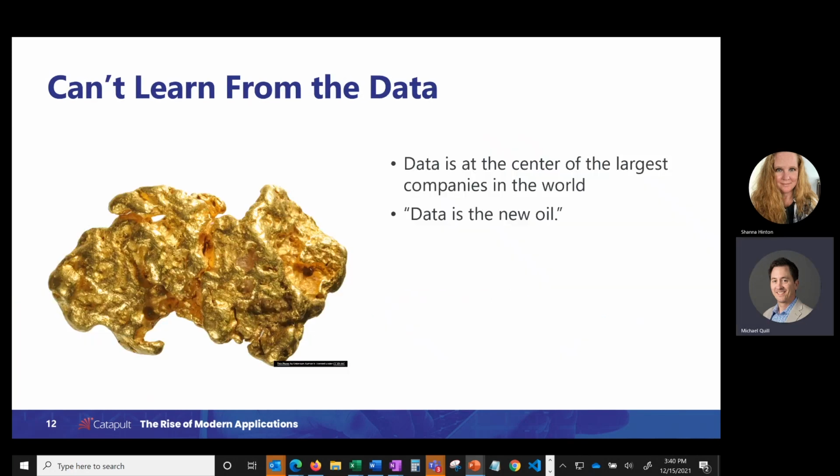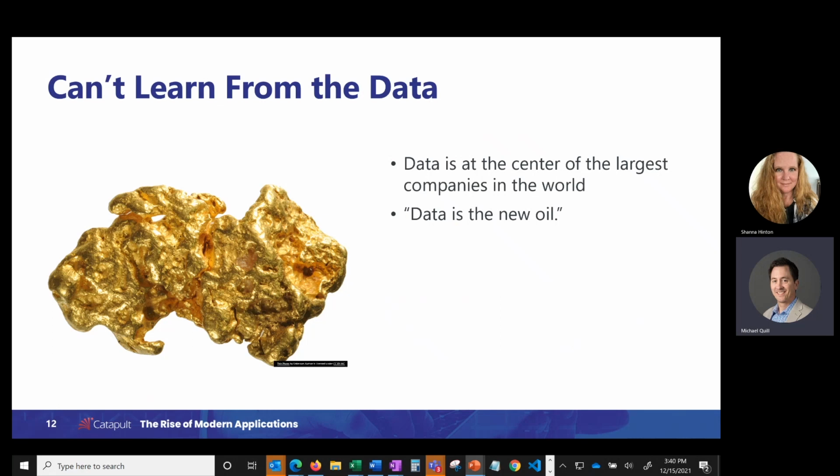And the last driving reason we see customers push to modernize is really around their data, right? I think most organizations realize that data-centric companies are some of the largest in the world, right? If you think about some of the big tech companies, they are data-first companies. From almost a decade ago, right? The rise of big data, right? This notion of data being the new oil started to circulate.